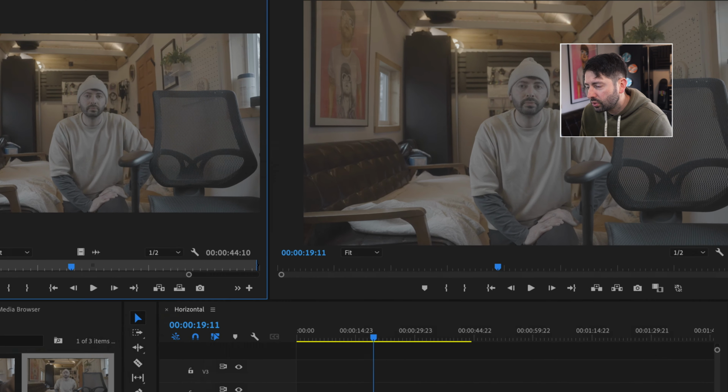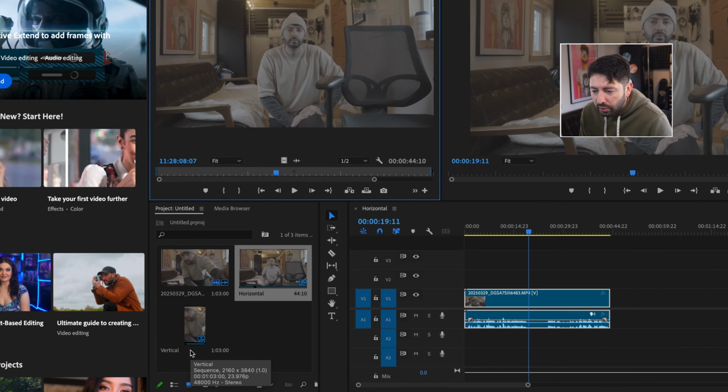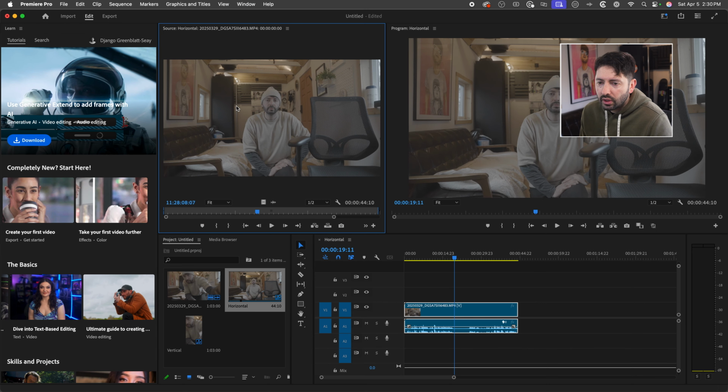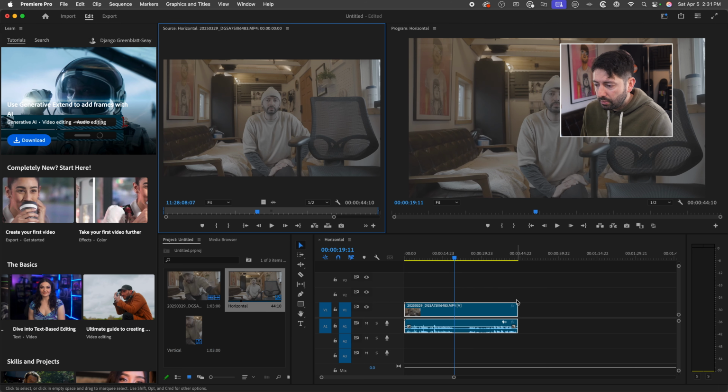So these are pretty important. Program window is extremely important. This sequence window is extremely important. Knowing where your files are is really important. There's some other things that are important. To me, what I really want to do is I want this sequence, this timeline here, to be really big.